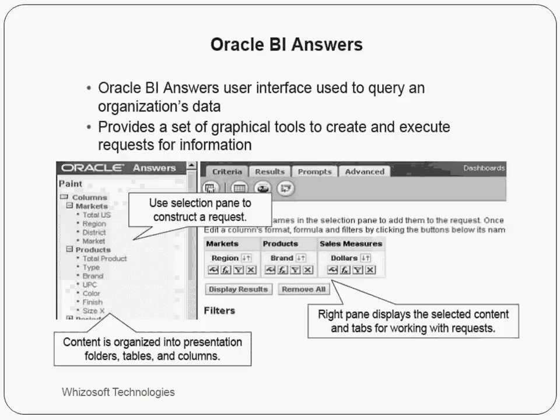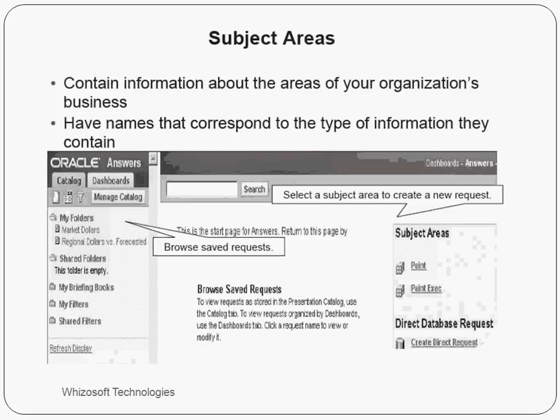And users could create a report on this, they could filter it, and do various kinds of things which we'll be looking at today in detail. Subject areas. As we said, answers provides the capability for ad hoc reporting, and areas which they can report on are called subject areas. At this point there may be two star schemas, paint and paint executives, which are used in this example.